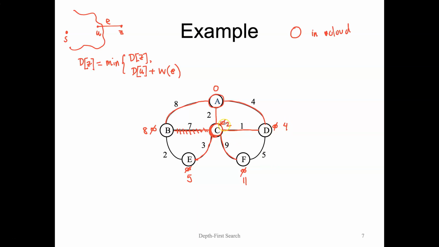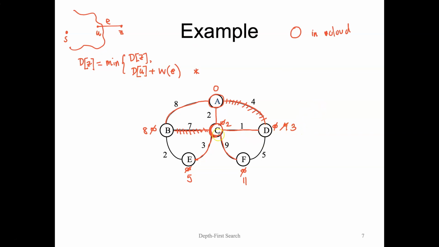We find that C does give a better path because we can now get to D in a total of 3 steps, and this is better than what we had before. So to indicate that now this edge is being used rather than this one, I'm going to cross this one off. Algorithmically, we can do this by recording with each vertex a parent of what vertex gave a better, shorter path. So for example, if we do update a vertex Z's distance label, then we'll record Z's parent to be U, for example.